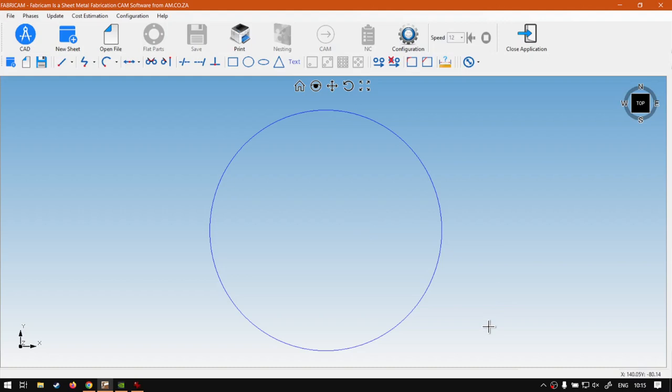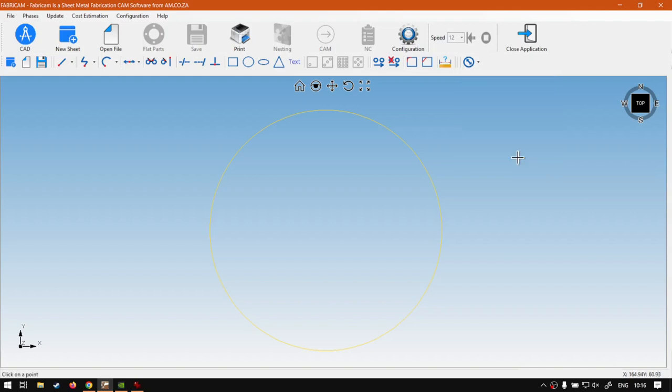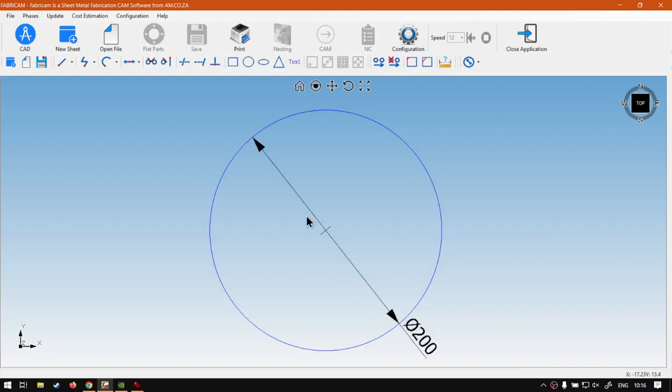So once again, like with the radial, we want to select our shape, go down, and then select the actual diametral setting. So we're going to click that and click where we want our display to be aligned with. So I'm going to go just on the horizontal. Well, let's go a bit bottom right this time. I click there, and then we can nicely see there it takes it from left to right.